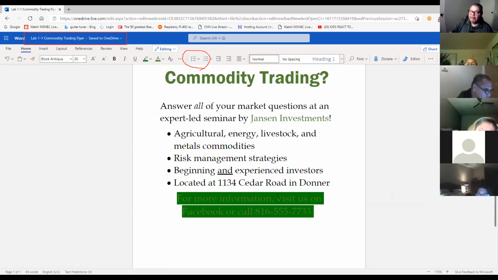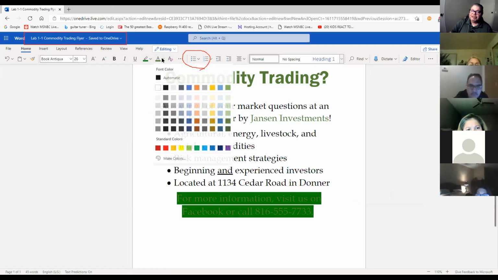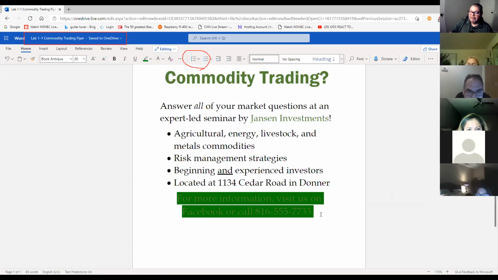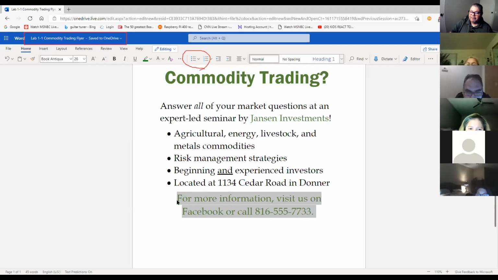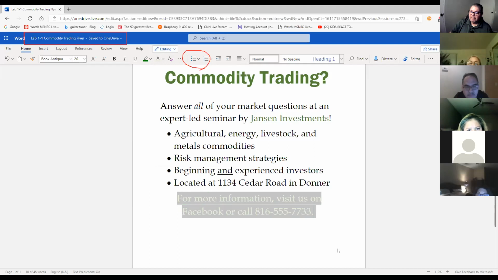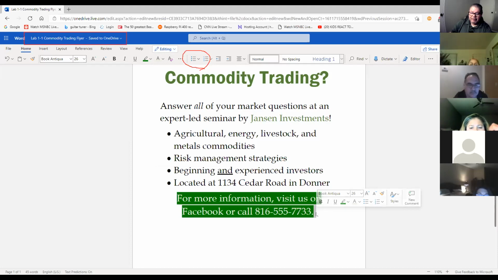But then we can do, look at, if we use the highlight green and we go over here and change the font color to a lighter, a very light green, like this one right here, 80%. Can we see it? Let me see. 80% green. Let me show you what I'm doing here. 80% green. See that? Yeah. All right, so let me show you how I did this. Let me undo it and then do it again.